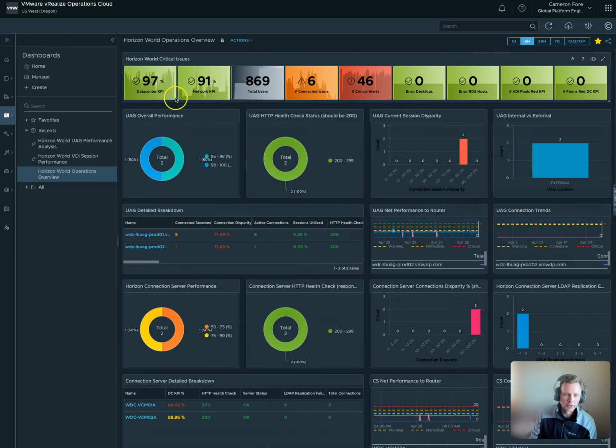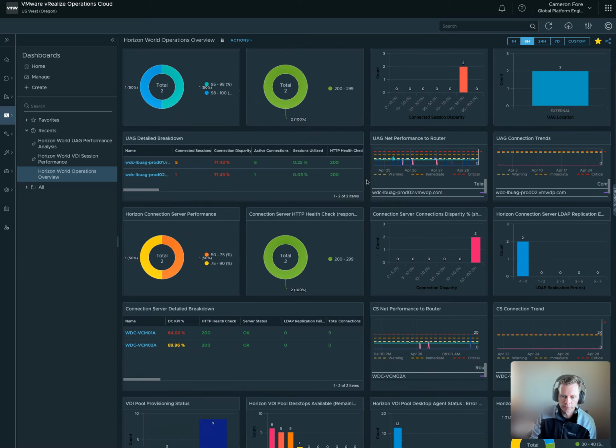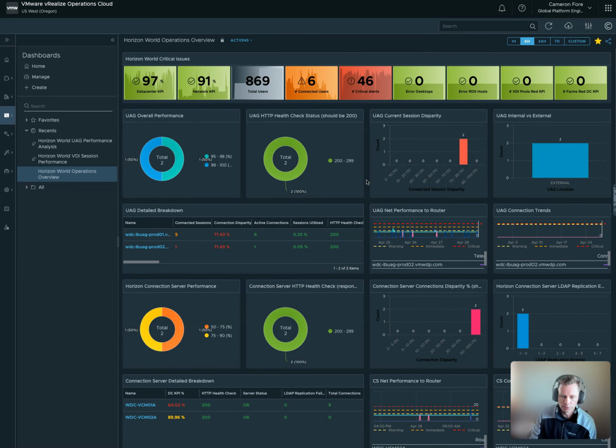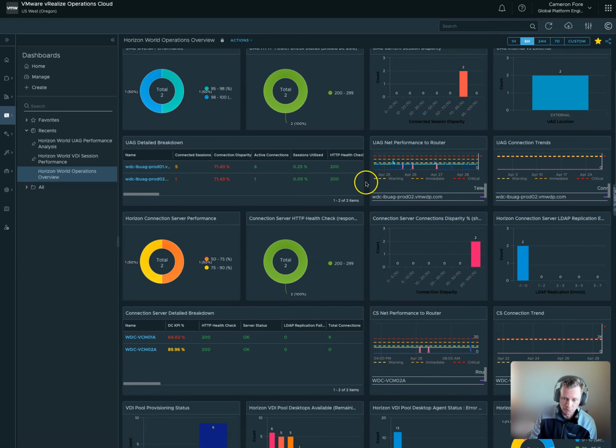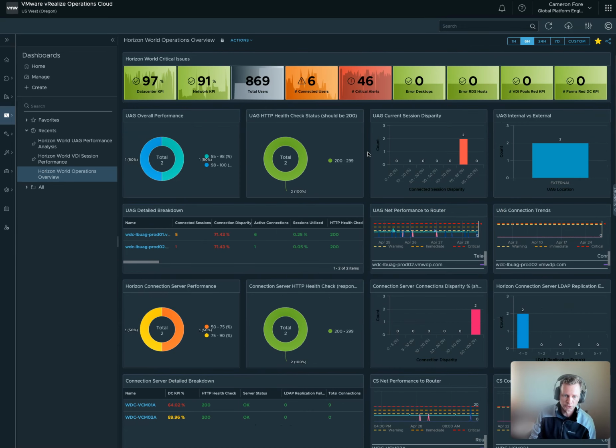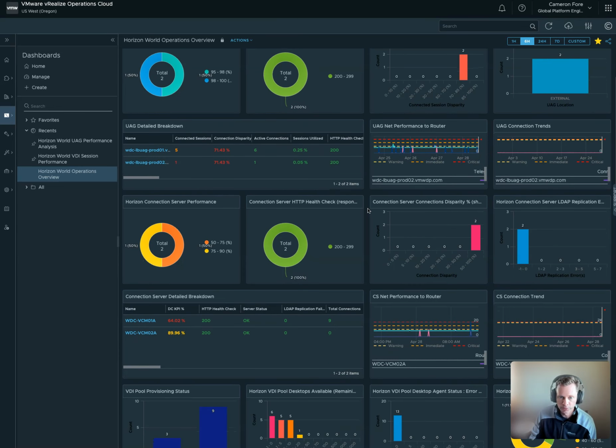So that's really it from the Horizon World Operations dashboard perspective. I hope that you got a lot out of today's session. If you have any questions beyond this, feel free to post them and let me know what other questions I might be able to answer. But this is meant to be a good high-level overview and deep dive into how to leverage this dashboard, take advantage of it, and really understand what the dashboard is meant to do for you and how it's meant to give you great operational insight into your Horizon environment, how things are functioning, how things are performing. If there are performance problems, how do you go deeper into it and do that further analysis? So thank you for watching.